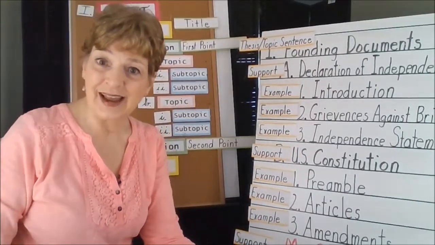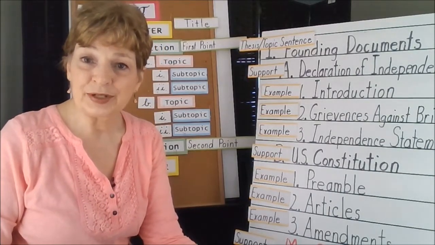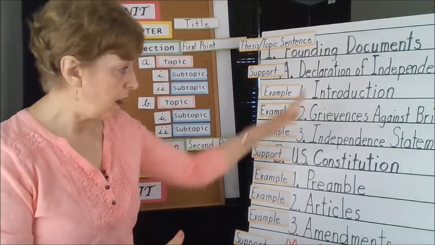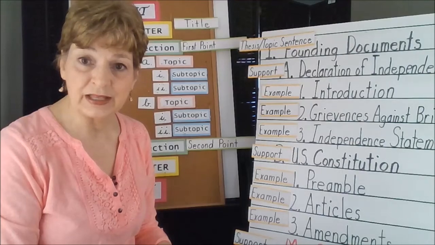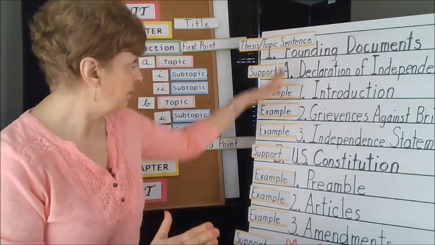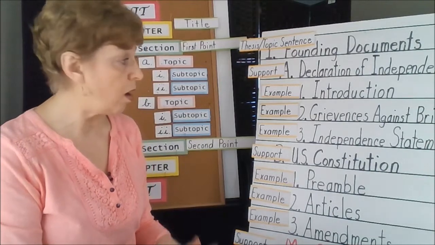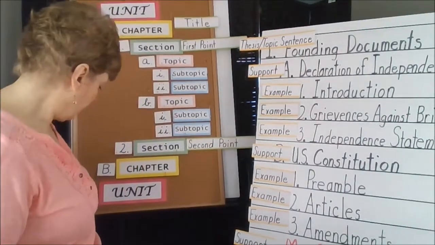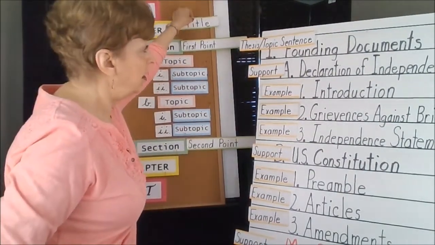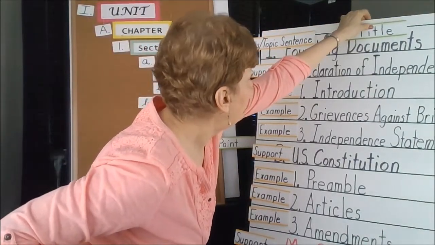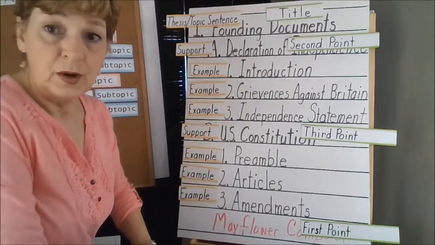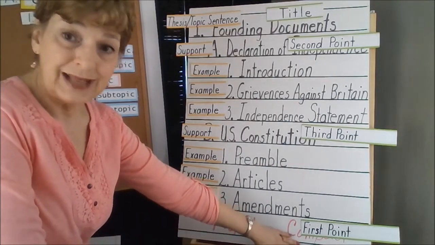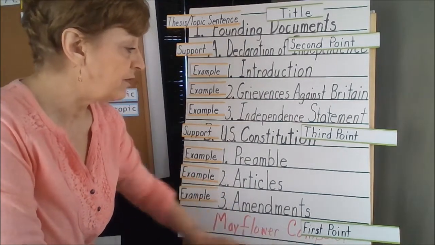In this planning stage of your essay, you have an opportunity to be thinking about how these pieces fit together initially. All of the support points were thesis statement material because they all were founding documents, which probably could have been our title. The title to the whole thing would be something with the founding documents. We really could say, though, that the Mayflower Compact came first. So logically in our paragraph, we would put this as the first point.